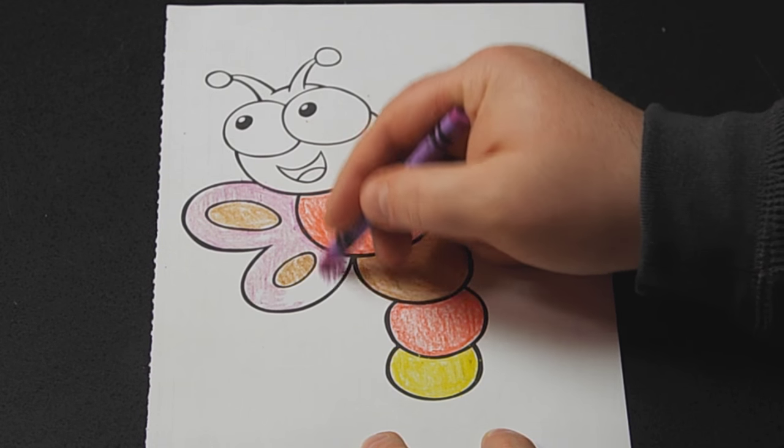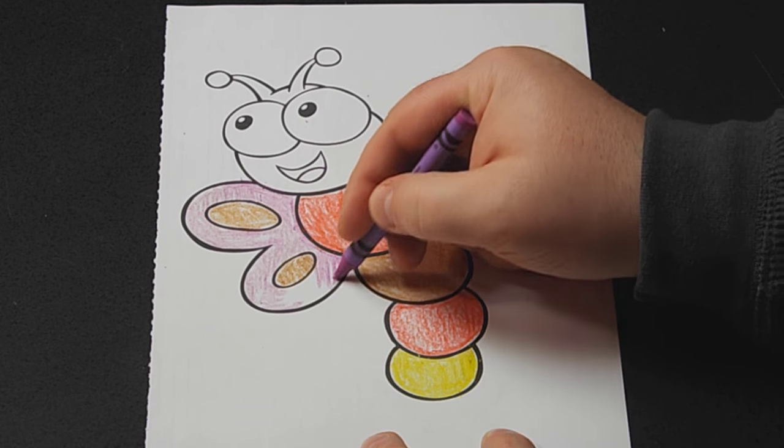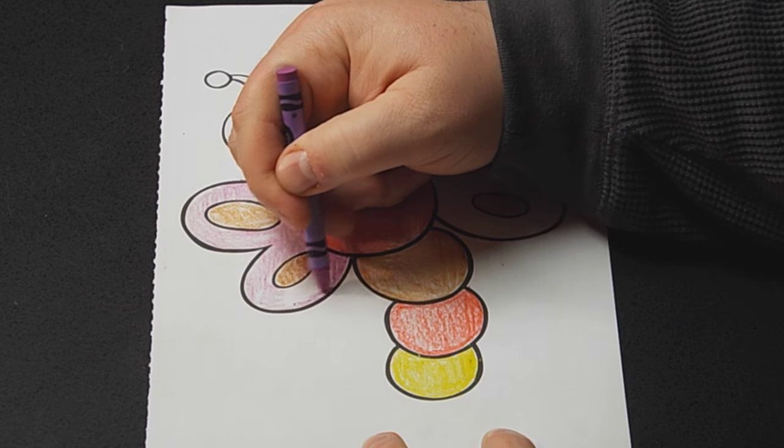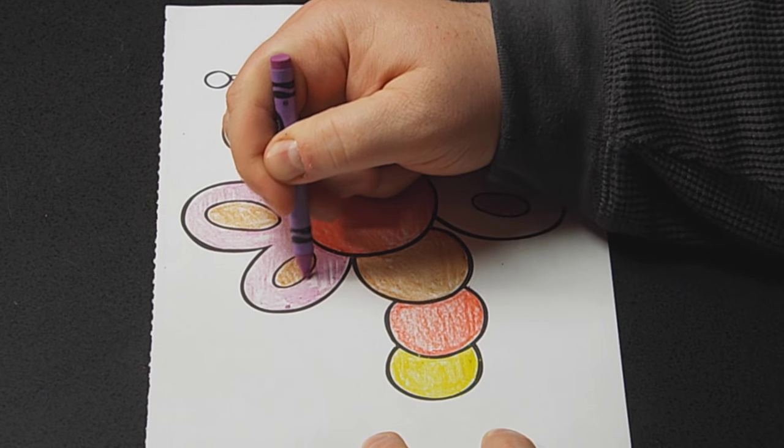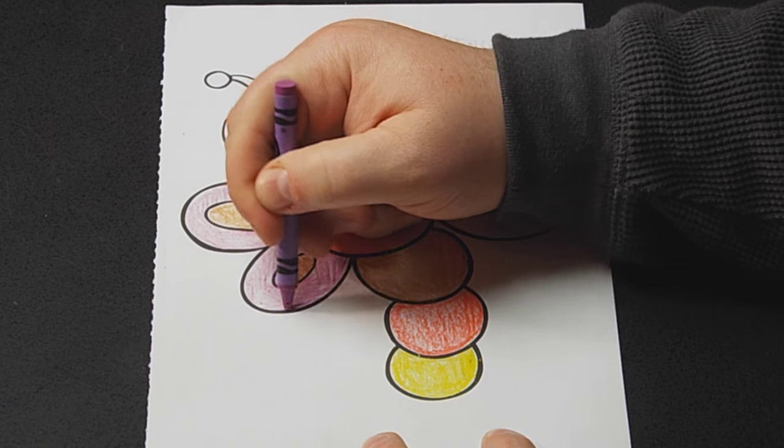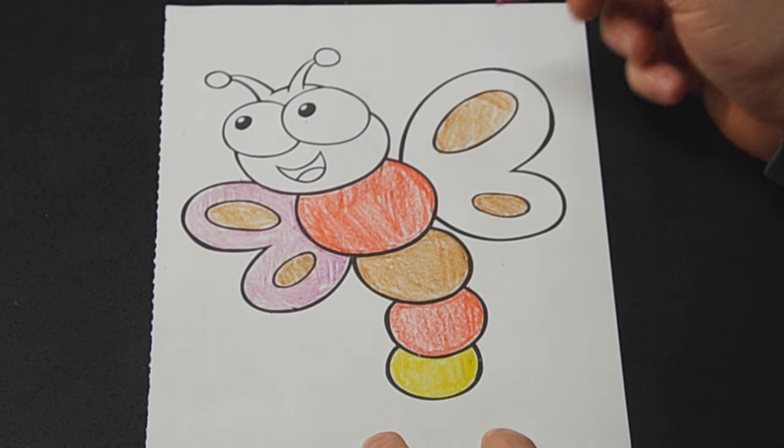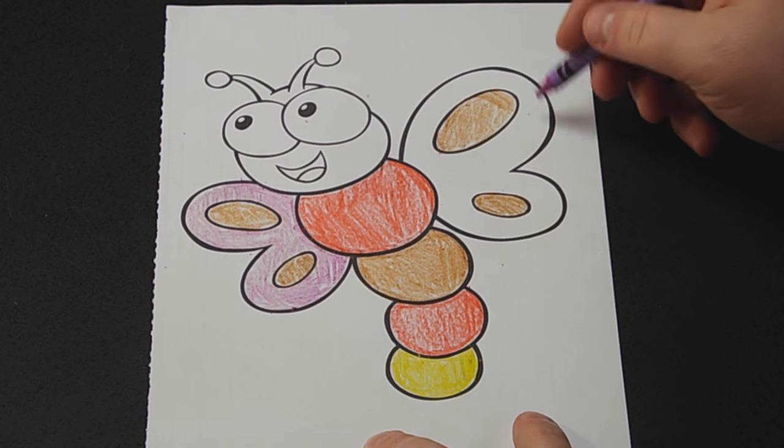You know what I realized by the way, coloring's like hard on my hand. Must be getting old. Let's go take a break. Can we have an intermission in the coloring? Okay, there's that one. This other wing is way bigger, must be perspective.